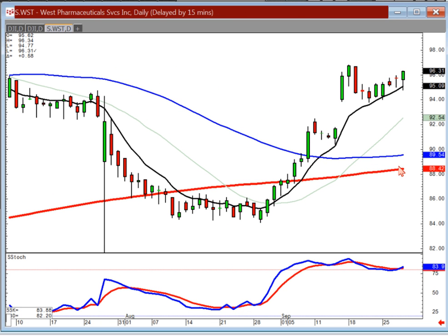WST. This is what you call the classic pattern. A fry pan bottom. What do you expect coming out of a fry pan bottom? A strong price move. What do you expect when you see the profit taking? Well, if it supports at the T-line, you're getting ready for a J-hook pattern. What's a J-hook pattern? A strong price move, consolidation, and then the next move is usually the same magnitude as wave one. It's called the classic because the fry pan bottom is creating a strong price move, and the J-hook pattern needs the strong price move as a prerequisite going into the next wave.